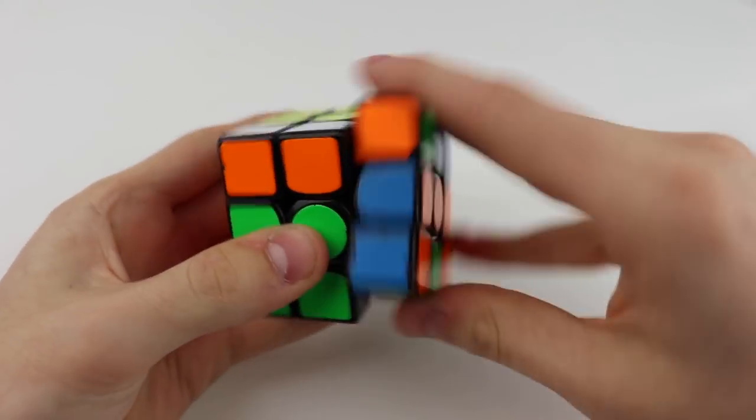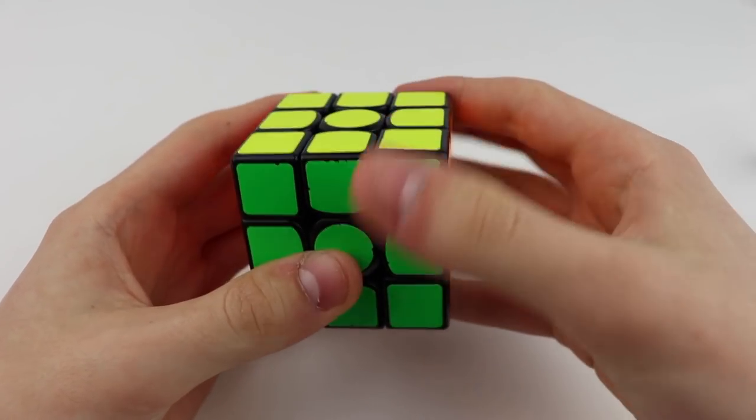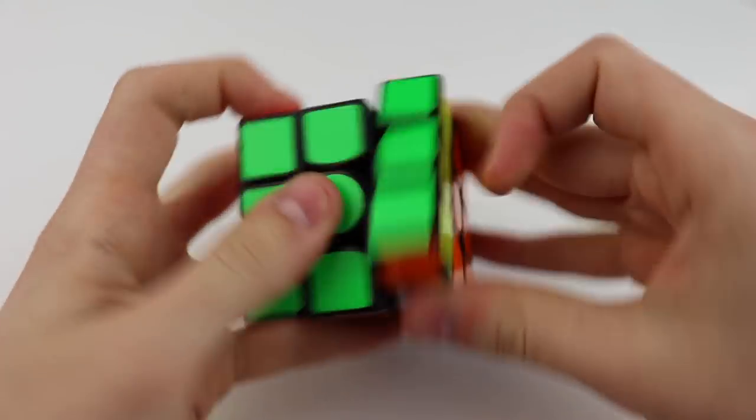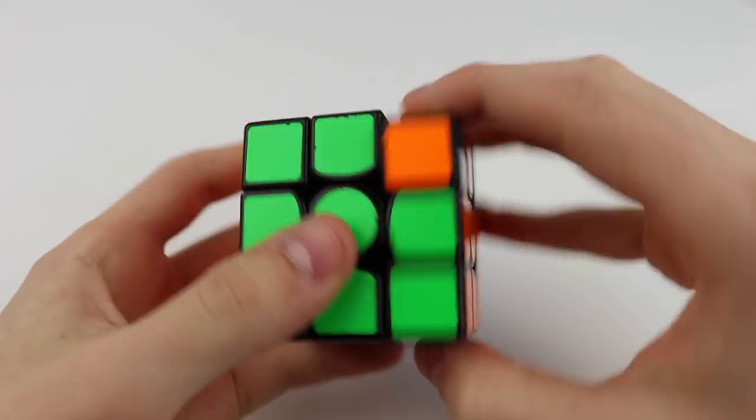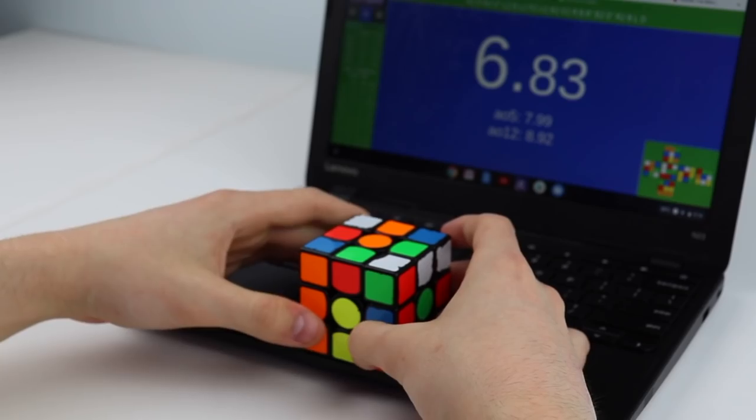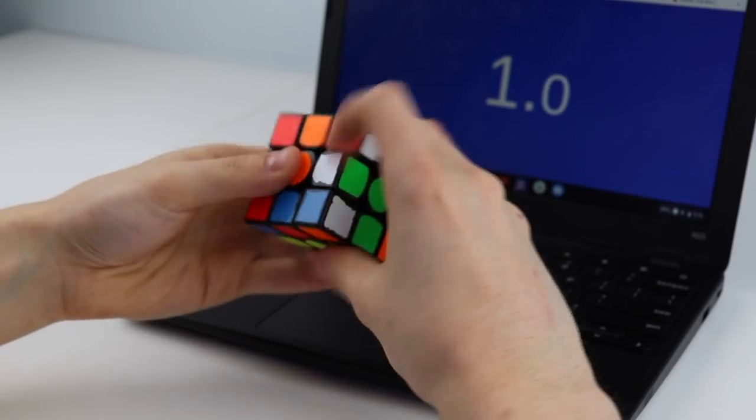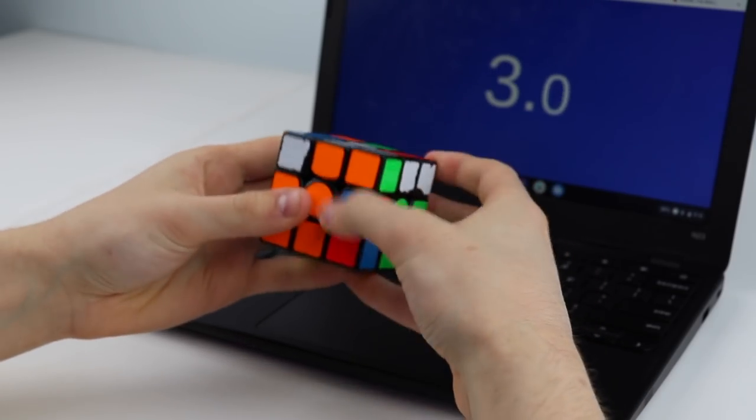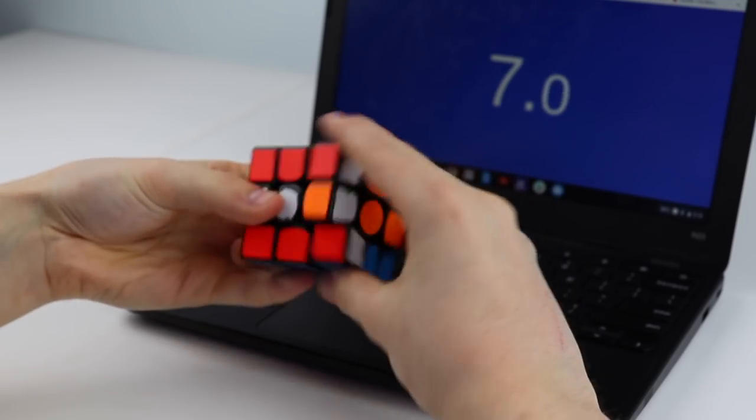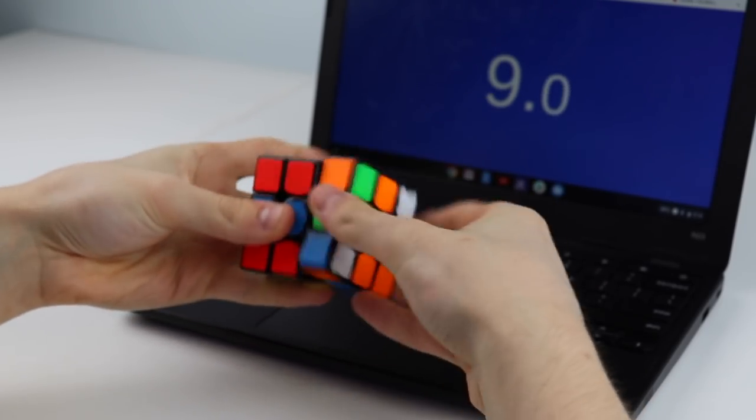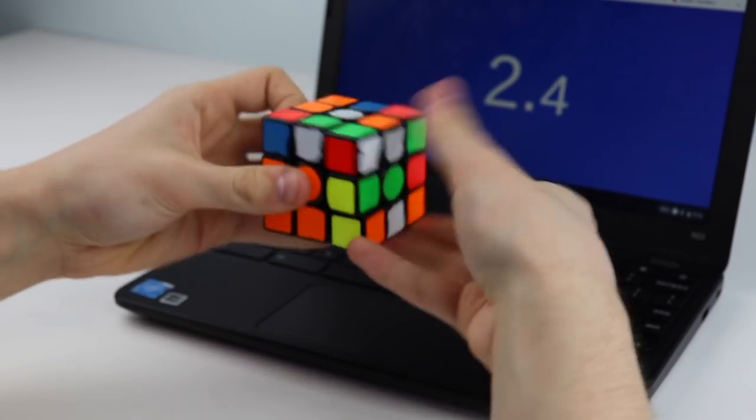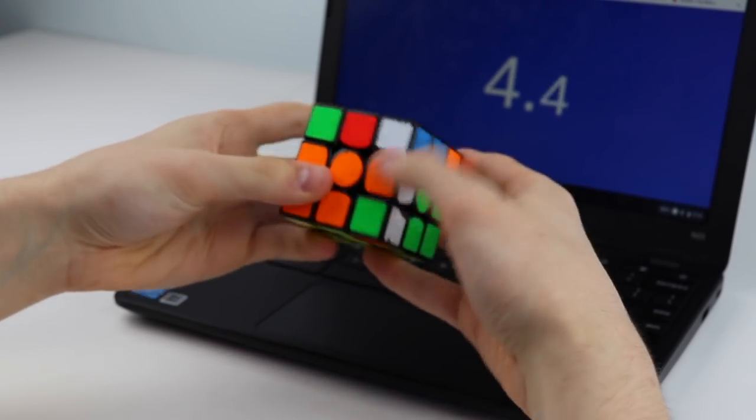With Mystic, your cube will be fast in the sense that there won't be much resistance when you turn, but it won't be the kind of fast that makes the layers spin out of control, and I didn't realize exactly why until later. We'll get to that in a minute. In terms of the smoothness that Mystic is supposed to provide, it's more of a dry smoothness, as opposed to the silky smooth feel you'd get with a thick, silicone-based lube. I actually prefer the silicone lube feel, but I can totally see how some people would really like how Mystic makes your cubes feel.